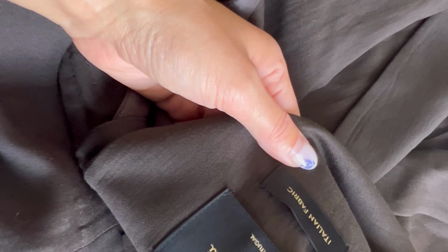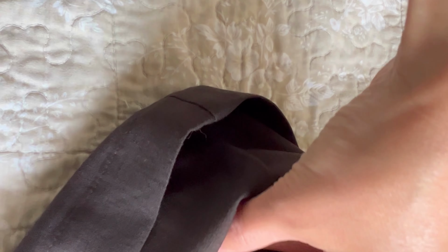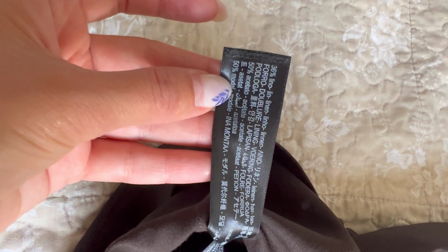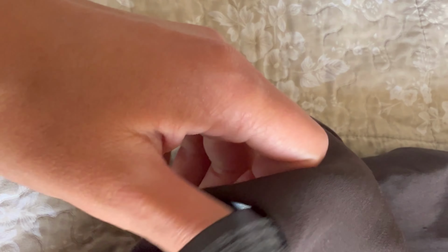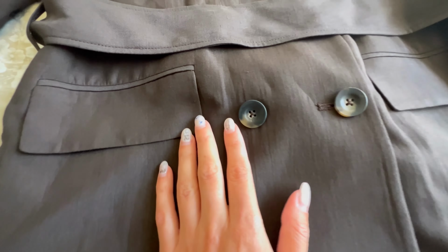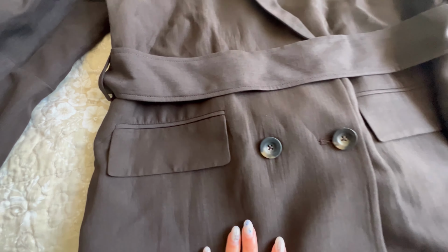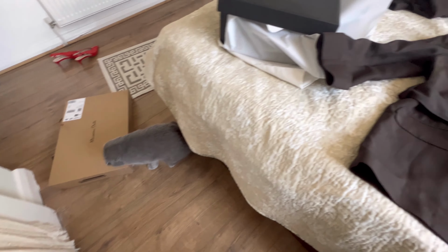So here we have the trousers, and it seems like Italian fabric, but darlings, honestly, the fabric is just amazing. I'm trying to figure out how much linen we have in this fabric, and I'm not quite sure, but anyway, the fabric is just incredible. The blazer comes more oversized, and I love all the details, those buttons, the belt, but the fabric is just amazing. Yeah, and my cat plays around.